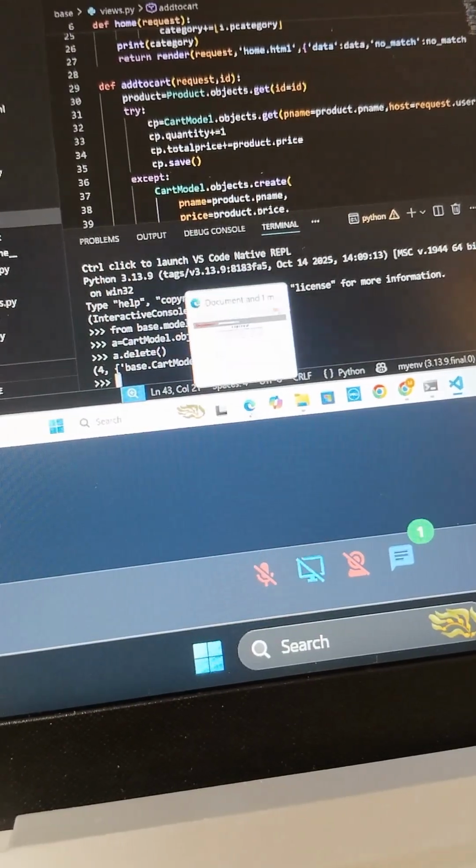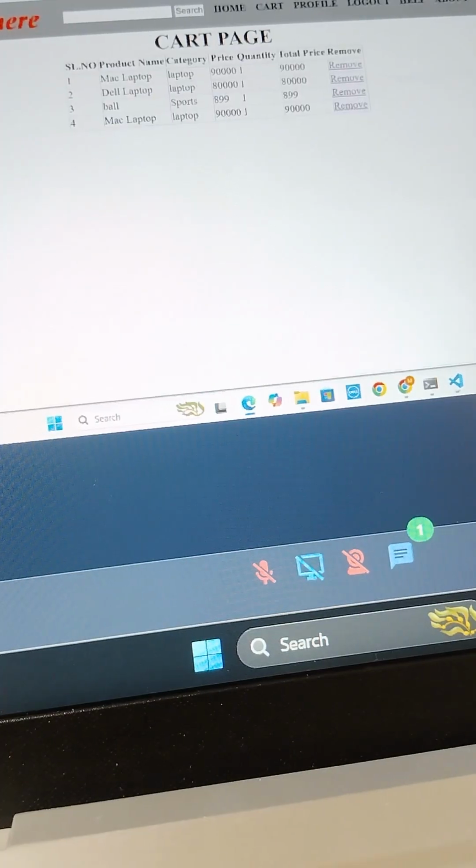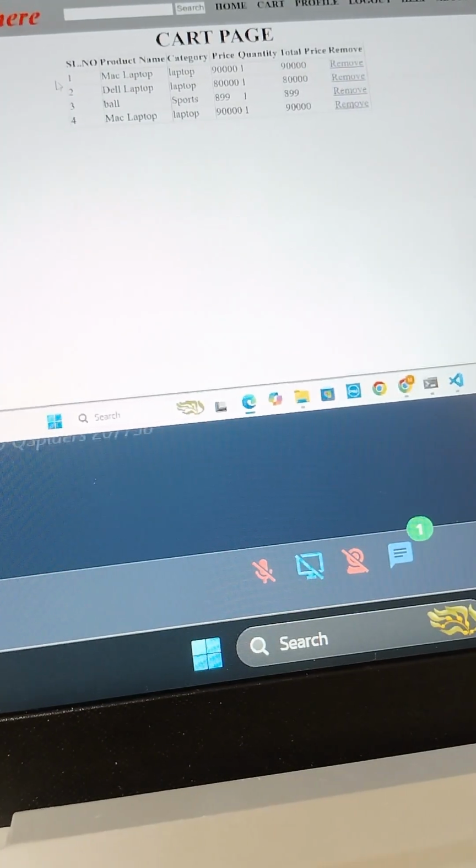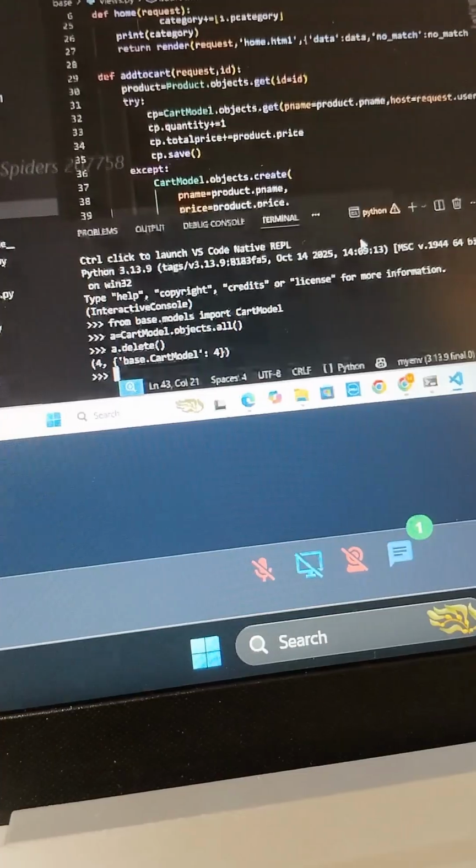Now it got deleted. Now it will work properly. The server is not running. Let me run this server.